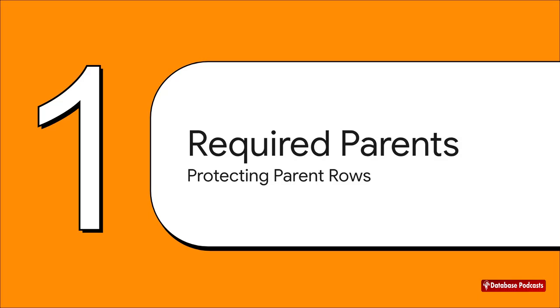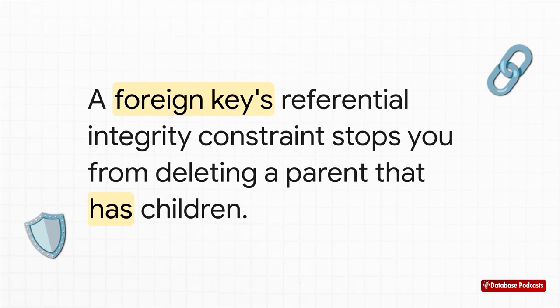First big question. When a child record, say an employee, absolutely requires a parent record, like a department, how do we make sure that parent row is protected? How do we stop those orphans from ever being created? Well, the good news is your database isn't totally helpless. It's already trying to look out for you. By default, right out of the box, a standard foreign key is going to scream at you if you try to delete a department that still has employees in it. That's referential integrity 101.